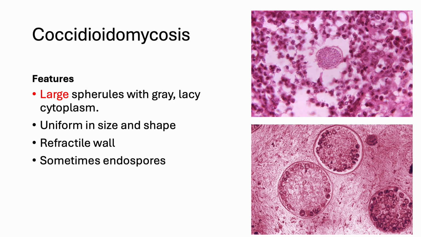Next disorder is called coccidioidomycosis. This one has a very interesting morphology, and it has a very large, big bag that can be as large as 100 microns. And interestingly, inside of the bag, there are so many marbles, which we call endospores. Sometimes the outside bag can burst and release all the small balls into the tissue. So that is a very unique feature of this disorder.